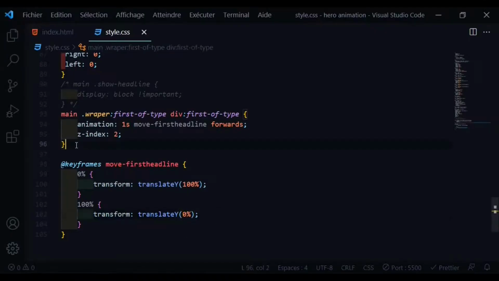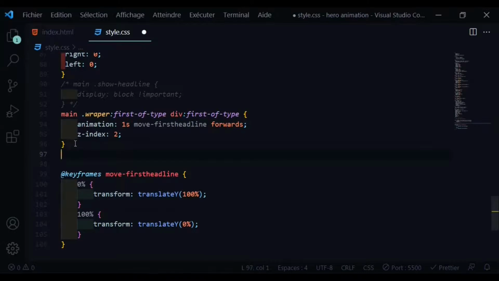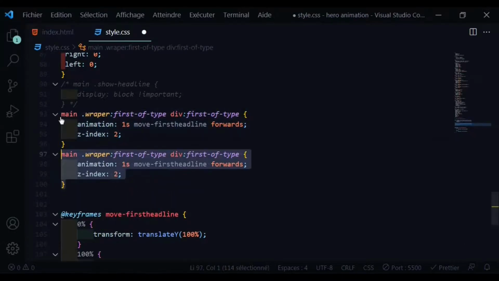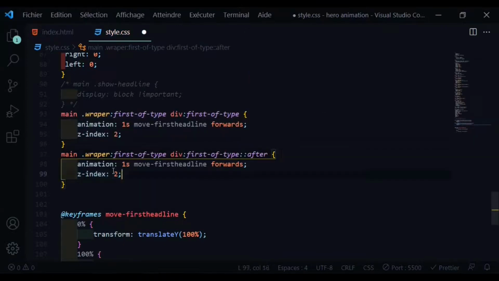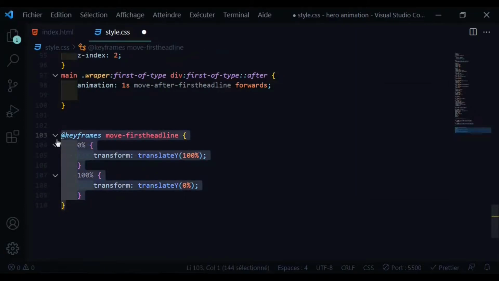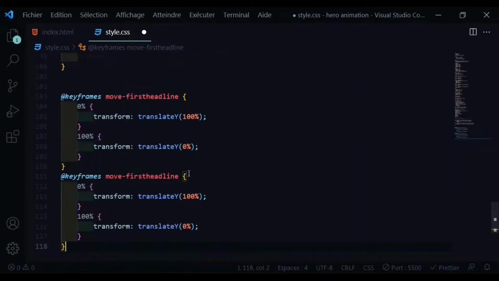It's not working because the after is over it, so we have to animate its after. So animation 1 second, move after first headline forwards, and here are its keyframes.